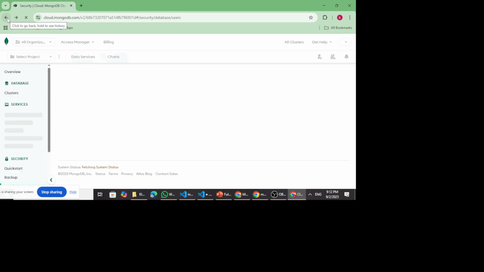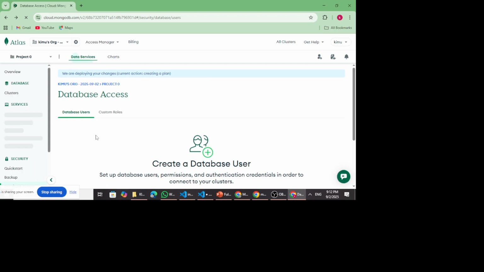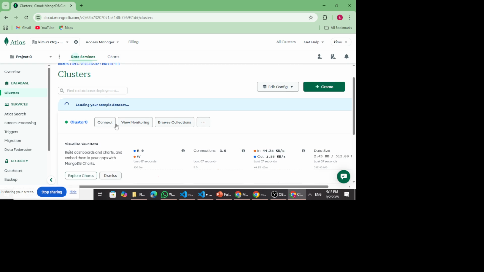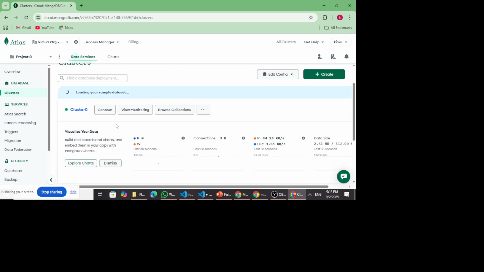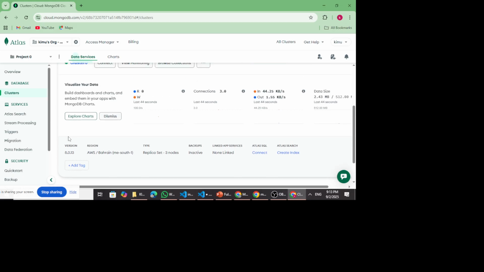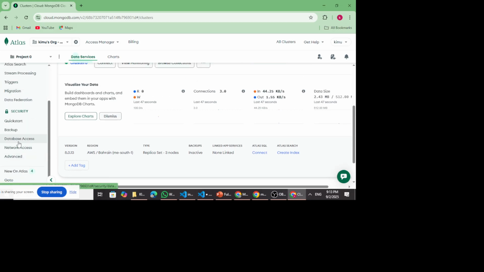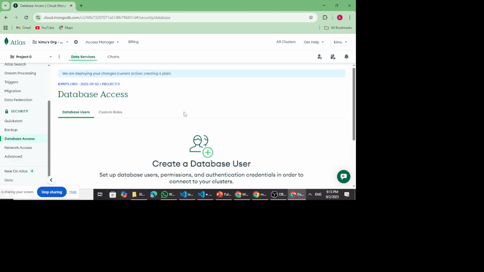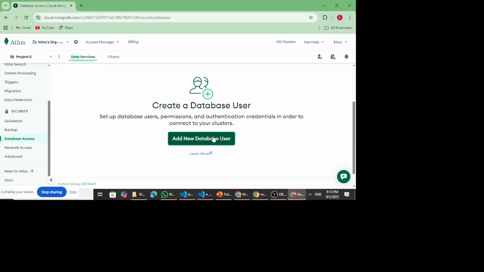My network is a bit slow. So if you can't see the passwords here, just click on database access and create a new user. So let us add a new database user.